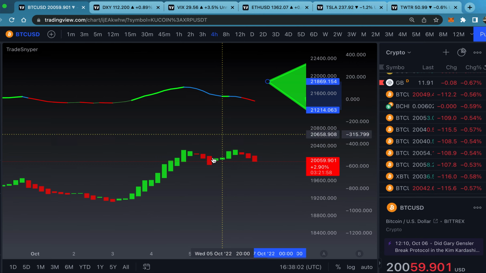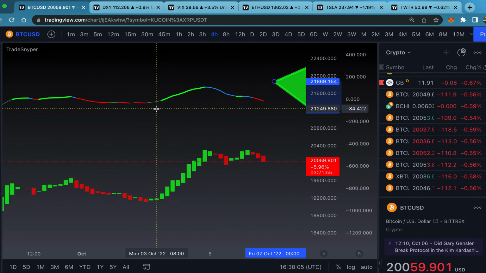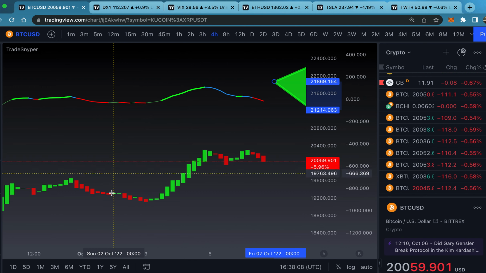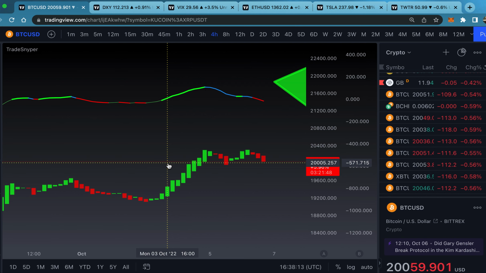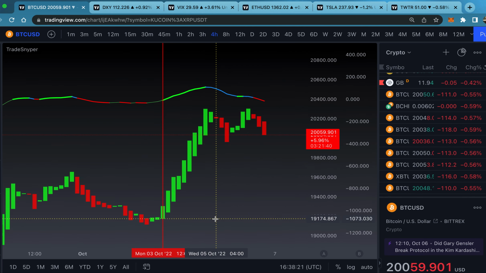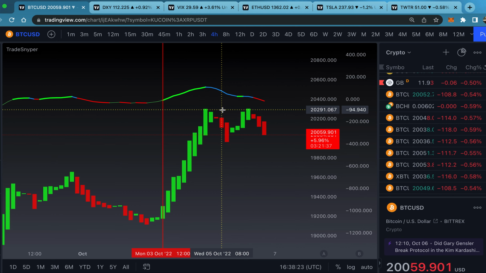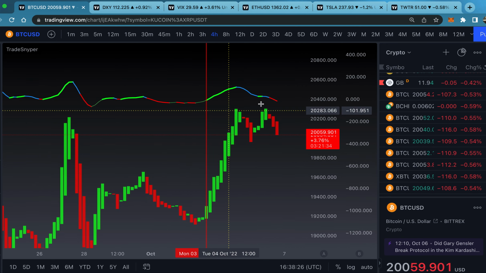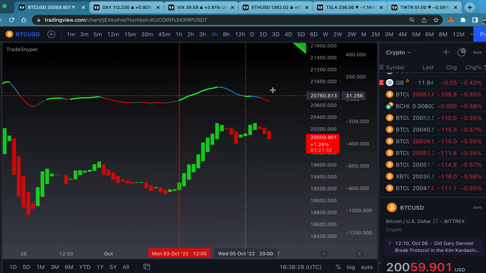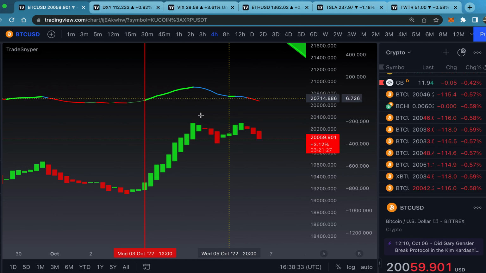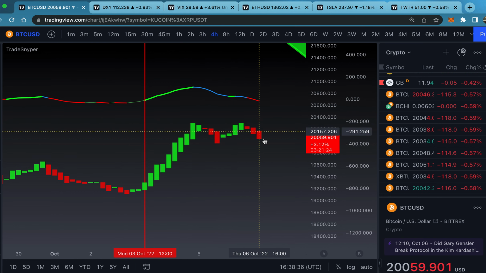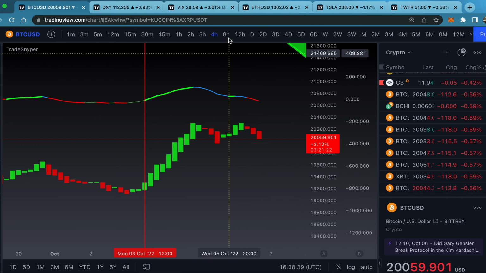If we take a closer look at the 4 hour, this has been pretty good for Bitcoin. You'll see right here it was flipping green and red, and it finally flipped hyper green right here on this candle, and this would have gotten you in right here. It pumped all the way from 19K up to the 20,350 range. And right now, as you see, it flipped blue here, called the end of this rally on the short-term candle, the 4 hour. There was one more test to the upside, it got rejected, and now it's starting to fall.